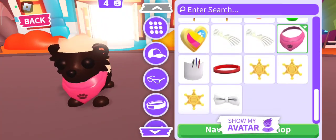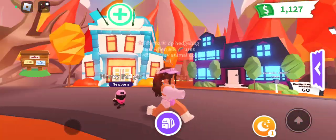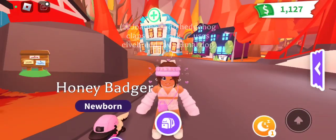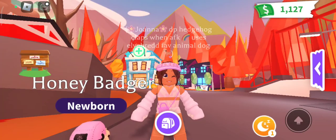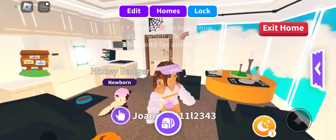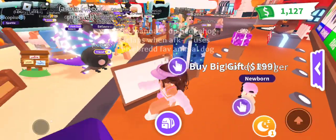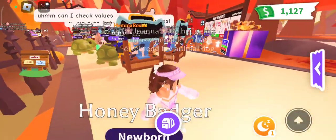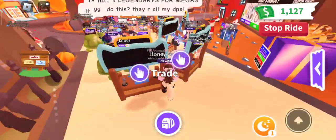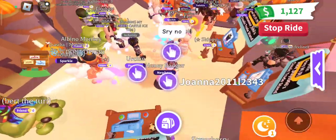So, I was thinking of going into a rich trading server and trying to trade this little guy. Okay, anyways, let's go into a rich trading server and see what we can get for this new little guy. Hopefully it's something good though, because I literally overpaid. Anyways, let's go. Alright guys, so I'm actually in a rich server, but not in any kind of rich trading server. It's actually a birthday cake trading server. I don't know why I just decided to come here. And let's see what people might offer for the new pet.